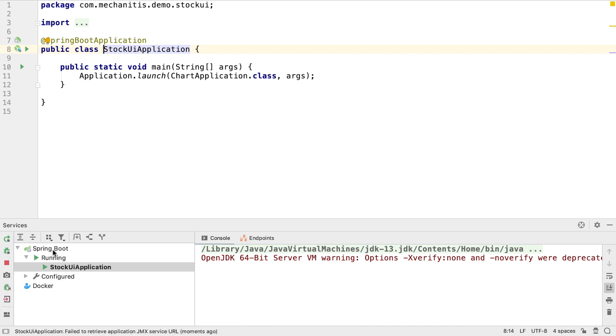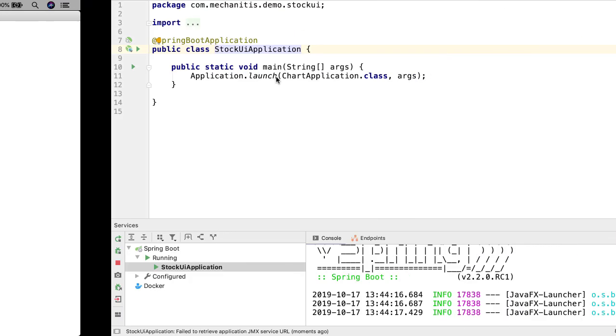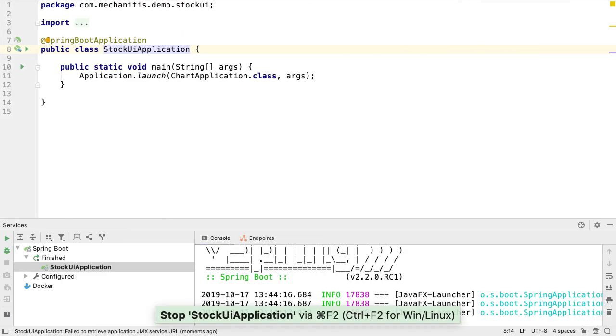The application runs in the Services window because it's a Spring Boot application, and a Java window pops up at the dimensions we set in the stage. There's nothing in there yet as we haven't put anything into the view. Let's make a small change to see that we can control what is displayed in the window.